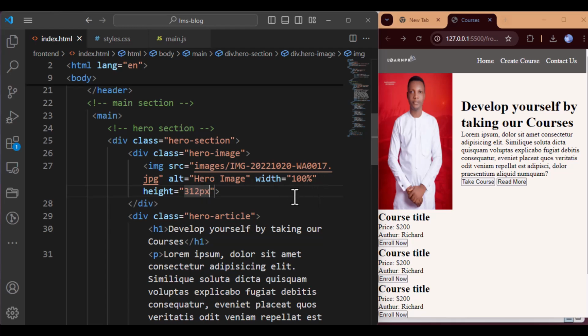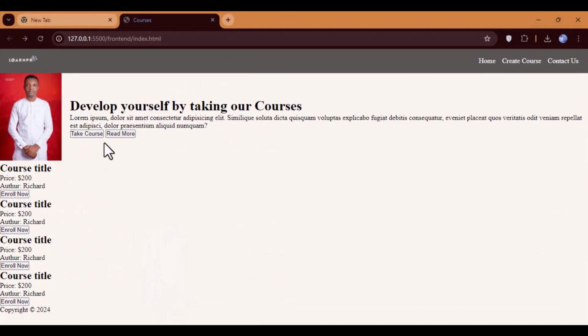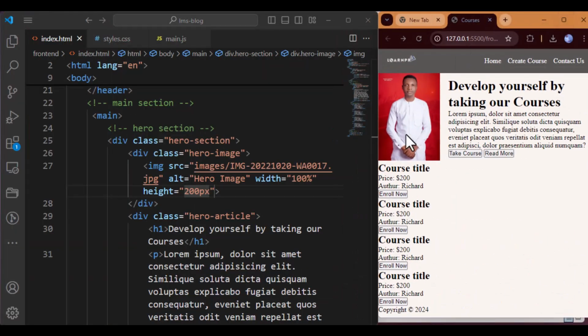You can see that the image has been shrinked, so let's make it 200. But one disadvantage is that you cannot control what happens to this image. Let's remove the height.